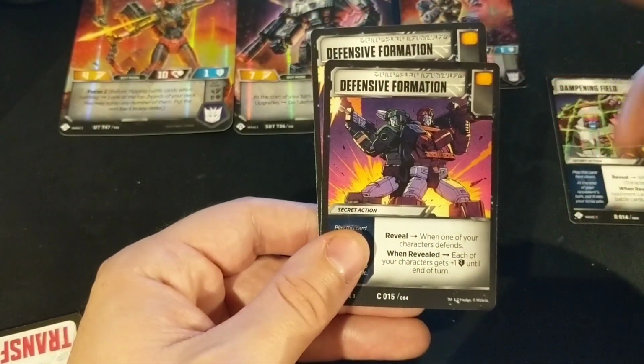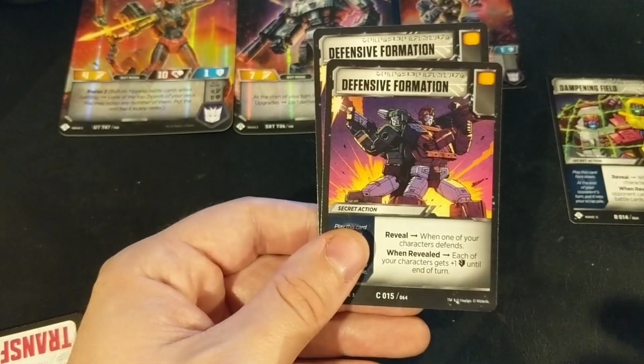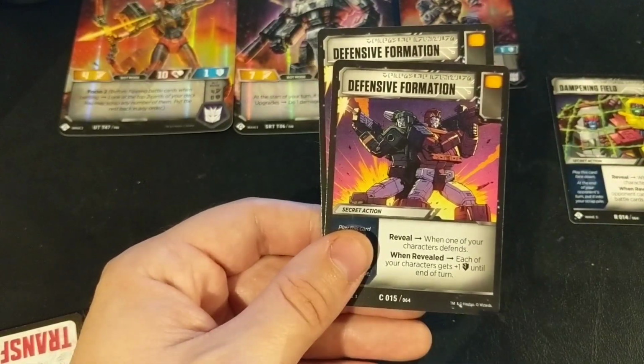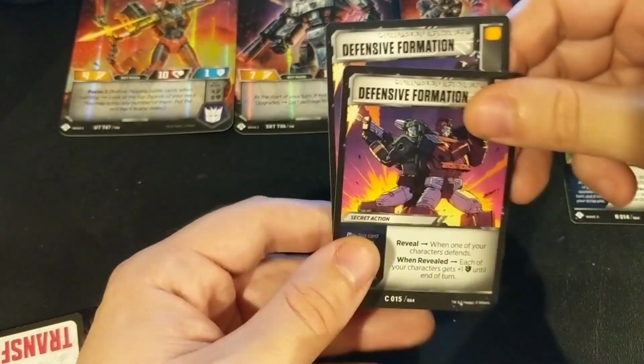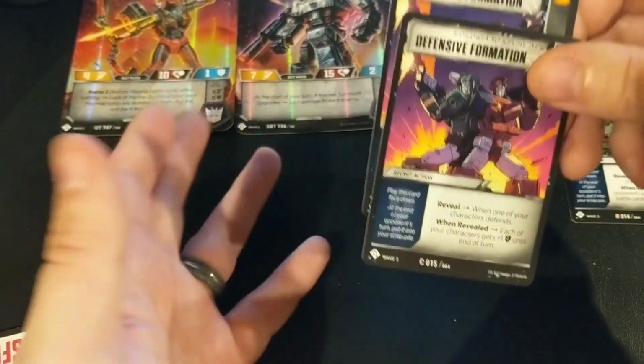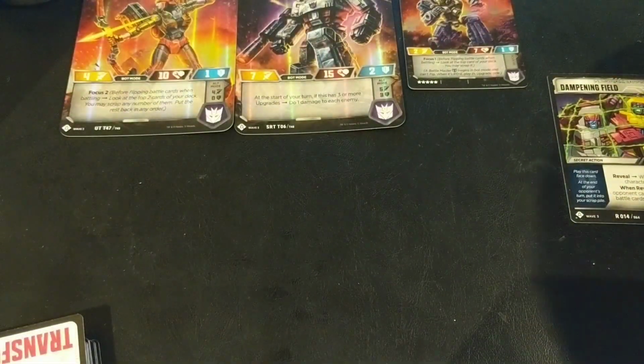This is especially useful if you're going up against a team that has more robots than you, because they're going to get multiple attacks on you when you're all tapped out and they're not. So it's helpful to have these cards in here because I can add defense to everybody for those multiple attacks. So I like that.